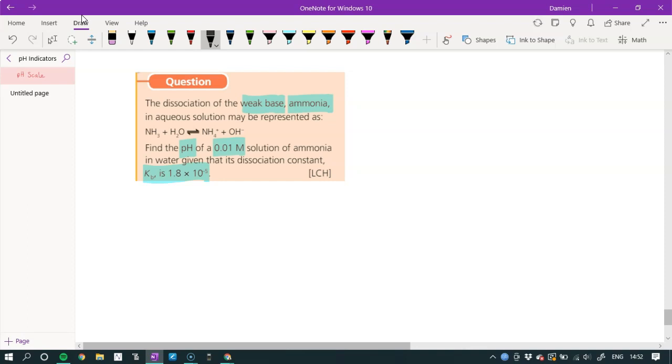Same thing again, except this time, instead of the H plus ions being equal to Ka multiplied by the molarity of the acid, because we're changing this around, and it's a base, you're actually going to be doing the OH minus ions. And that's going to be Kb multiplied by the molarity of the base. So it's the same formula, but just changes very, very slightly. So again, OH minus ions is going to be the square root of Kb multiplied by the molarity of the base.